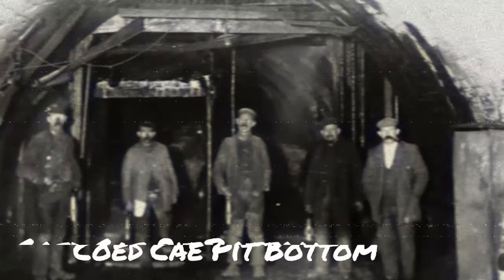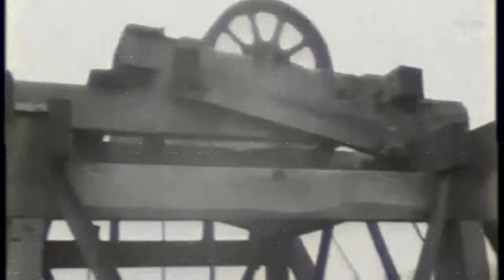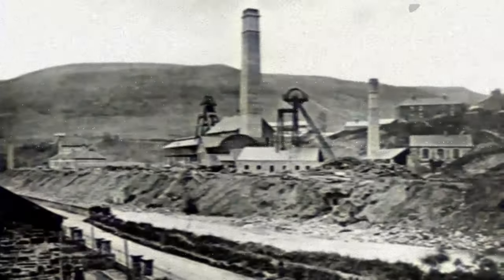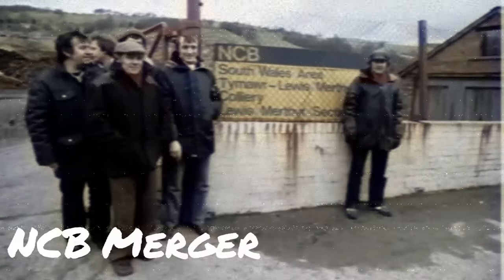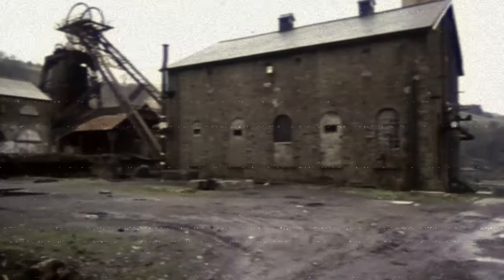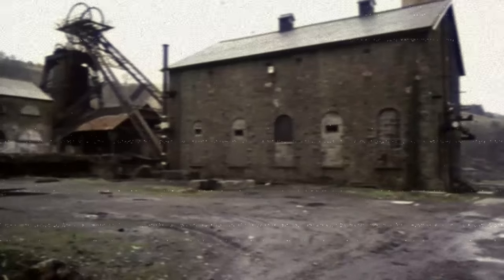The Powell Duffryn Company closed the Harvard and Trevor shafts in 1933, cutting down production to the two newer shafts. Production was steady following the Second World War, and Westminster decided to nationalise all collieries into the National Coal Board in 1947, which saw production being slowed down through the 1950s. In 1958, the Lewis Merthyr Colliery was merged with the nearby Tymawr Colliery. All coal winding ceased at Lewis Merthyr, with coaling continuing via the Tymawr, and only men and supplies remaining at the Lewis Merthyr. By 1969, the colliery had become the Tymawr Lewis Merthyr. Going into the 1970s and 80s, the coal industry in Wales was declining due to the government preferring to import coal from foreign nations. So that was the middle years of the Lewis Merthyr Colliery.